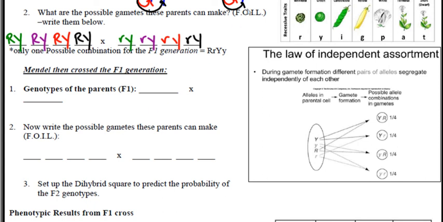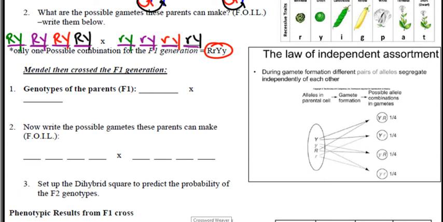So if we look right here, with our combinations, this would be in one gamete. This would be in another gamete. This would be another gamete. This would be another gamete. Let's say that's the father. And the mother, the egg cells have different possibilities as well. So we have to acknowledge these possibilities based off the law of independent assortment. So what we end up with here is 100% are going to be heterozygous.